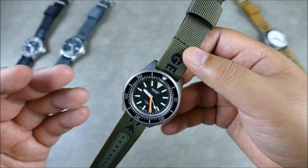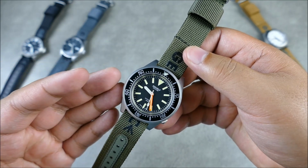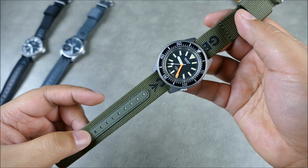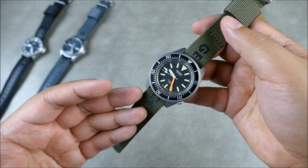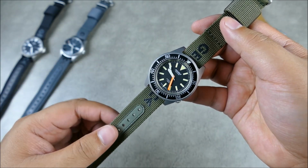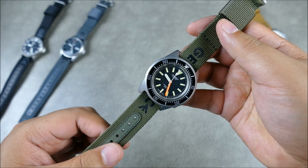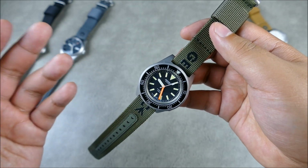It's the Militaire, and it does pay tribute to a military issue Blancpain that had an original Squale case back in the day. And these are sweet, and you can see bead blasted again ties beautifully into this theme. I thought the green really complemented well and brings out the military vibe on this piece. I typically wear this on a black rubber Tropic strap from Squale, and I think it looks fantastic, with more of a retro vibe, but here it ties in a little more, especially with that hue on the loom, that finds a way to be a little bit throwbackish without being faux-tina, which I can absolutely appreciate.